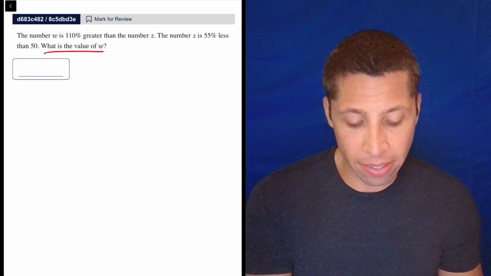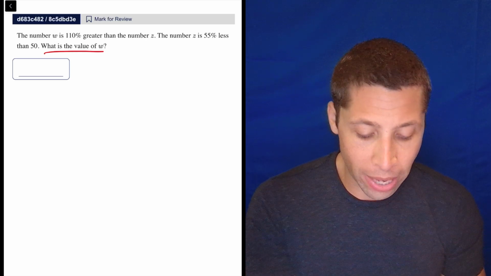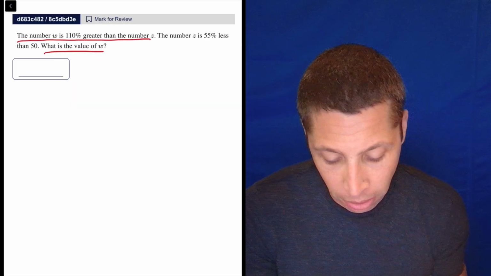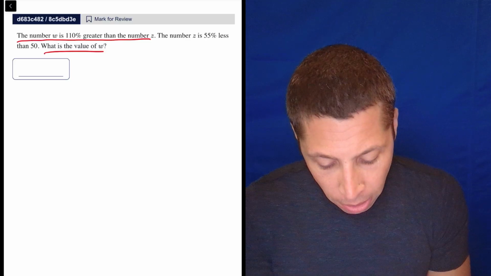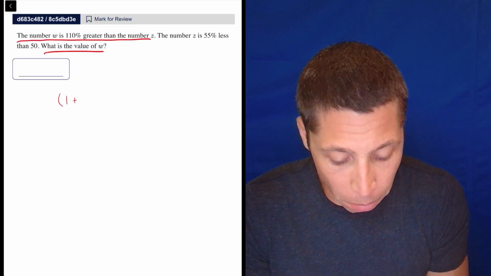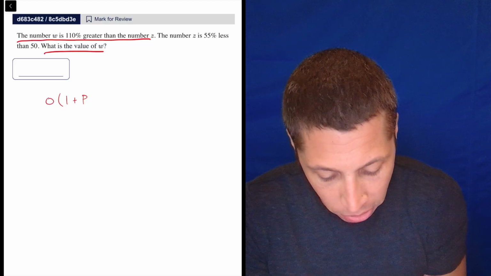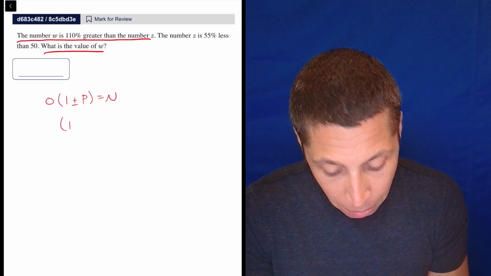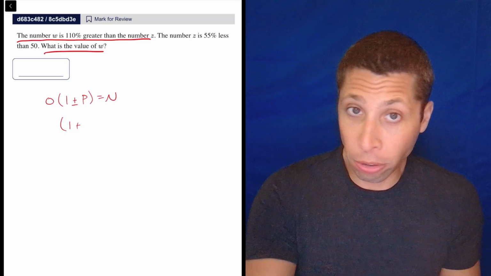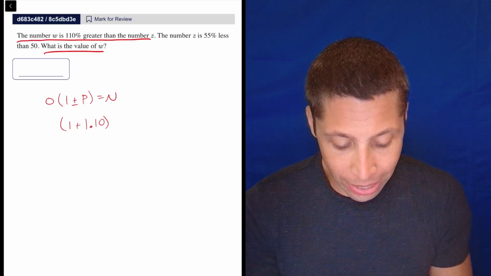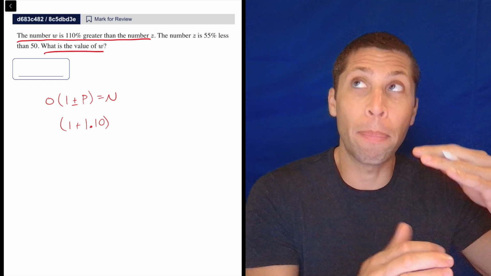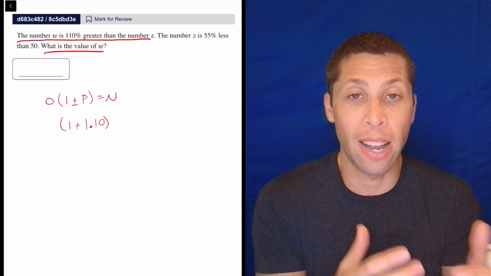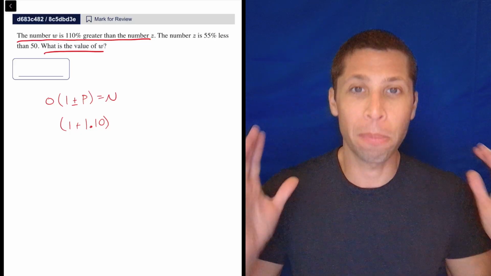So the first sentence doesn't help me because it's missing two things, right? The number W is 110% greater than the number Z. We could make a formula out of that, right? That's clearly an open formula kind of situation, right? We have 110% greater than. So that's going to be 1 plus P. Here, I'll just write the whole formula first. Let's not confuse you. Let's go slow, right? So I'm using that formula, 1 plus or minus, but it's 1 plus because this is greater than, and then my percentage is 110. So don't think about it. 1.10 is your value of P. Don't think, okay, yeah, but the 1 that's already in the formula is accounting for that, so it's just 1.1, it's not 2.1. Don't think about it, just put it in.